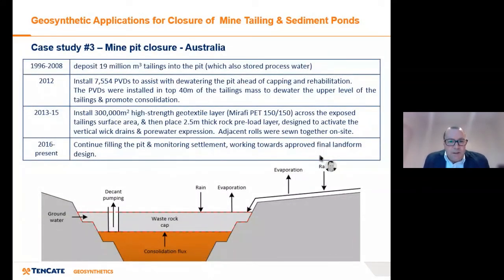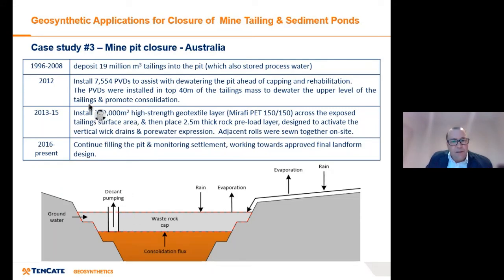And the last case study is a mine pit closure in Australia. At the start I said we're talking about pond closures, not mine closures. In this case, the mine was being closed, but you can see there from 96 to 2008 they were filling up this pond, and sometimes mine closure is done progressively over decades, so they're actually doing it whilst they're operating. So in this case, they were planning ahead for closure whilst they were placing their waste.